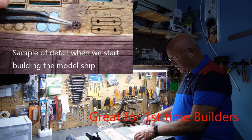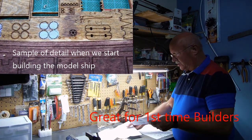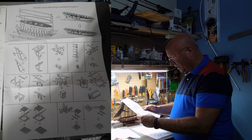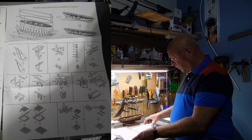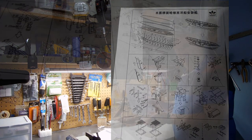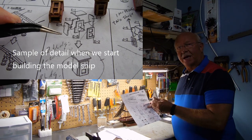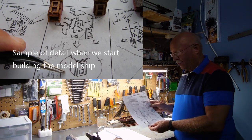The difference between one that costs $20 and one that costs $12, from what I can tell, is the instructions. The $12 one is a copy of a copy and some of the numbers are very hard to read. The one I paid $20 for is an original. But this is all the instructions you get — it's just visual and numbers. There are also a few errors. I will point those out in the video so if you decide to build one, you won't have to figure out what you were supposed to do. There are also a few extra parts that I've never figured out where they go.